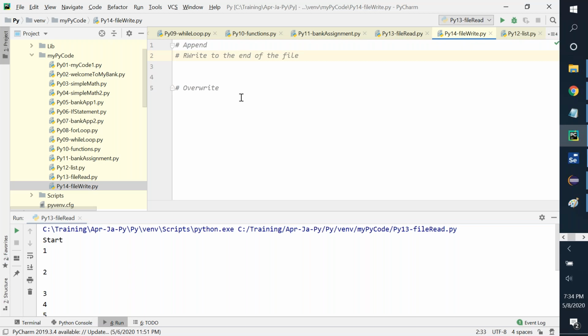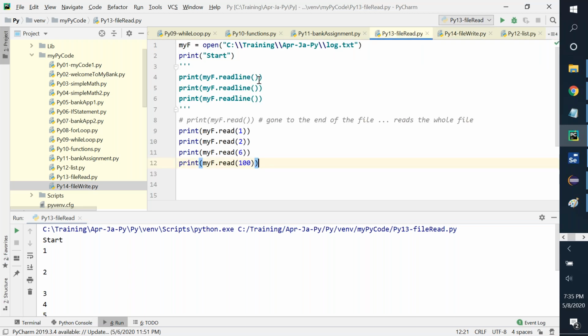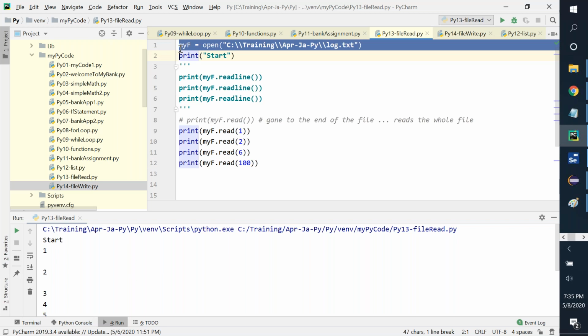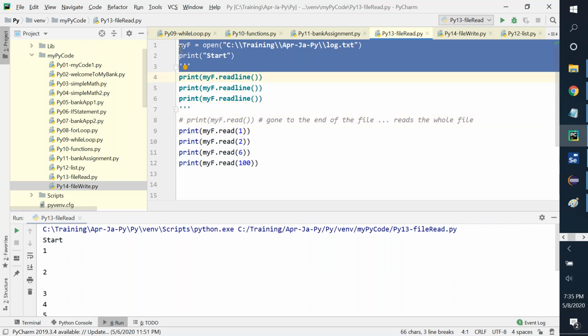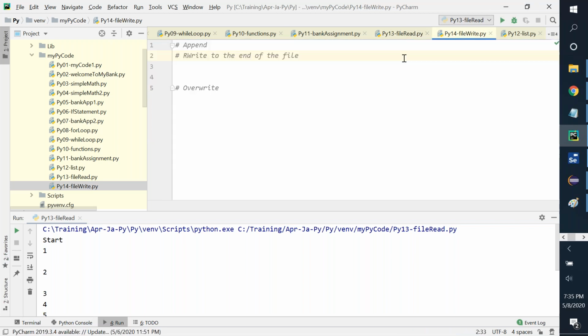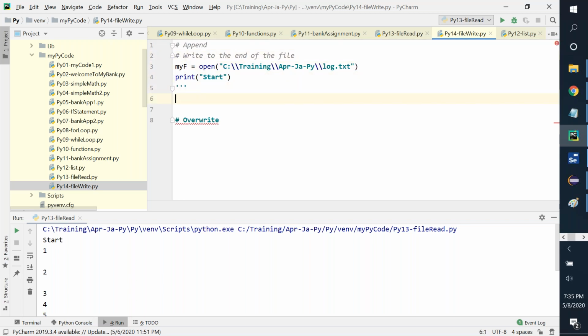Let's copy these. Here's my file, and the intent for us here is to open this file in an append mode.